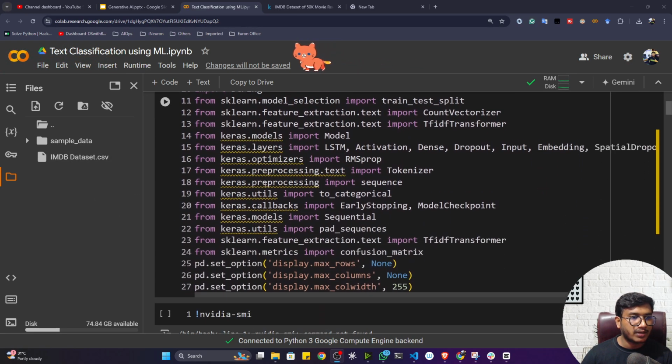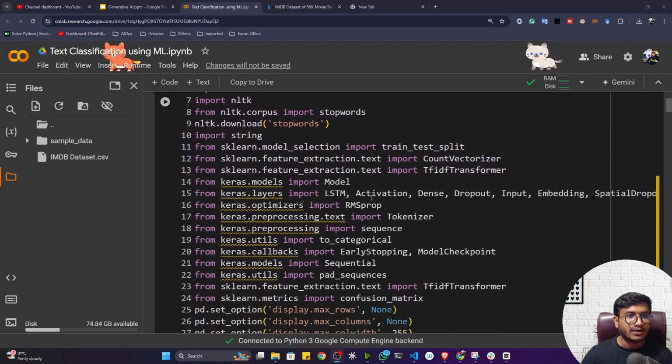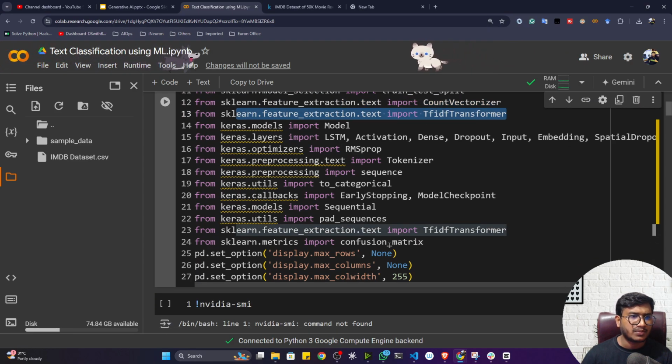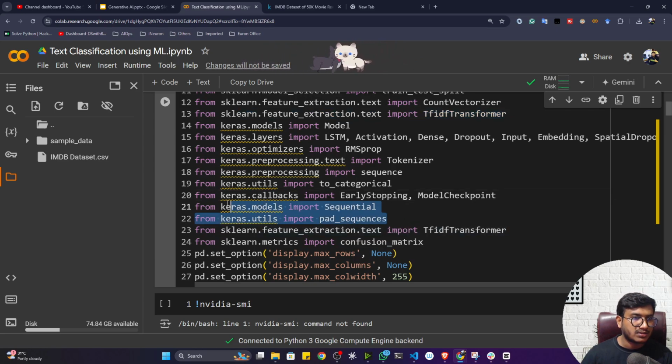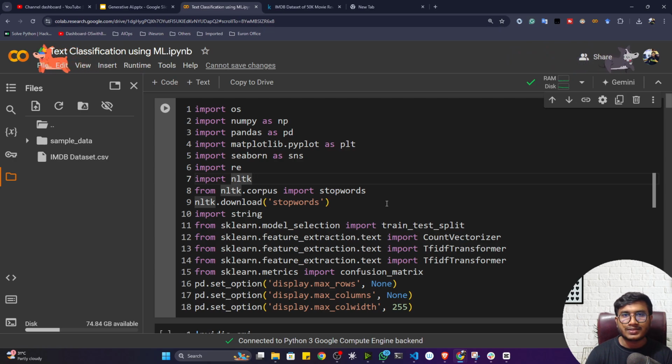Now, the first thing we have to do is import some of the libraries. Here I've already listed down all the libraries you need for this experiment. I need NumPy, Pandas, Matplotlib. Then I also need train test split, CountVectorizer, TF-IDF transformer. Everything I have just imported here. And as of now, I'm not going to use this Keras, so let me just remove it. It's not required. I already told you I'll be using a simple machine learning approach, so I don't need any kind of deep learning library as of now.